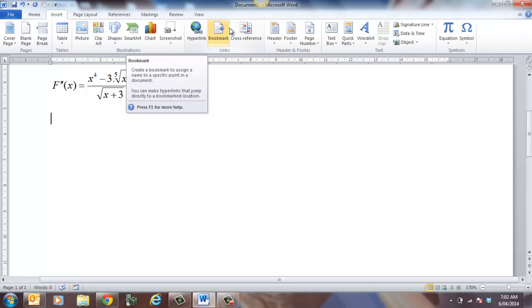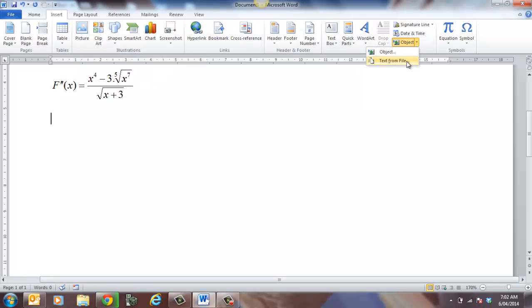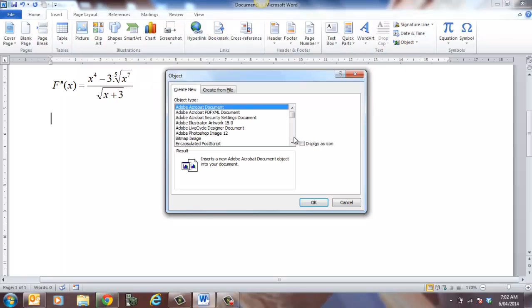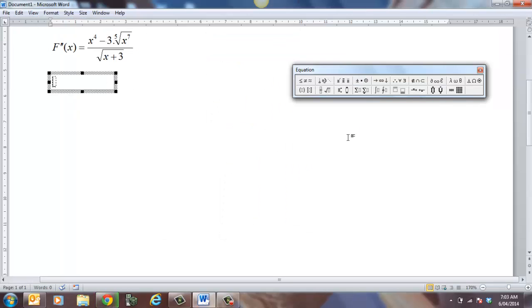Let's put in a function. I have to go Insert, Object, Equation. So let's do a function b bracket x equals. Now it won't let you put spaces in there, so you need to be aware of that.